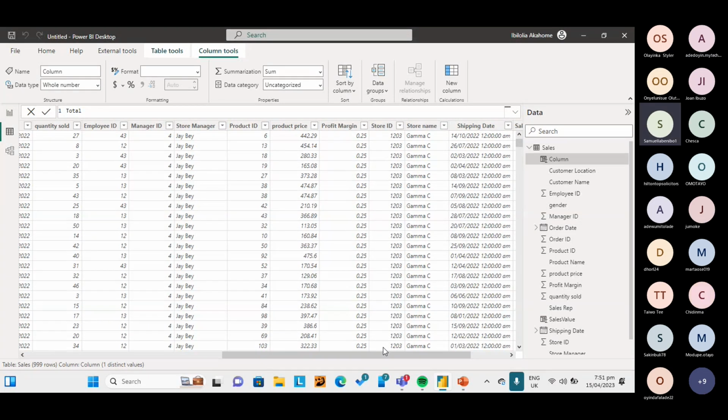What would that give us? Profits. Yes, that really wouldn't be our profit anyway, because the sales value is the total of quantity sold times the product price. It's just a rough figure. So let me just use the sum. Let me do product price. The idea is to show you how it calls up the table.